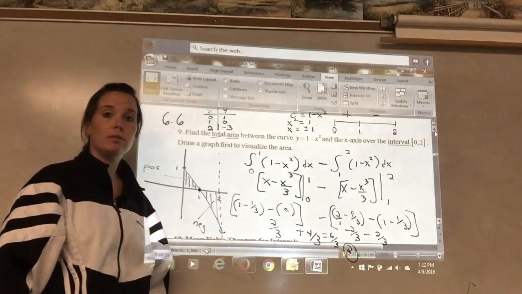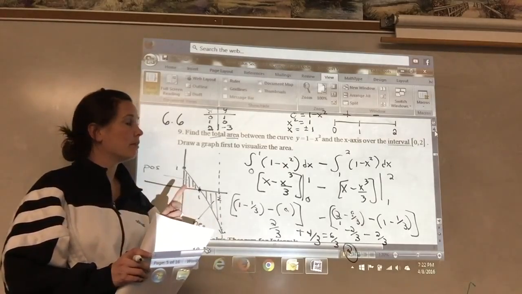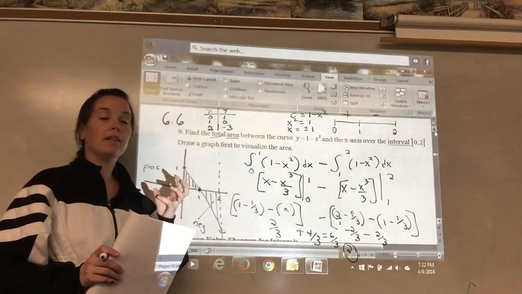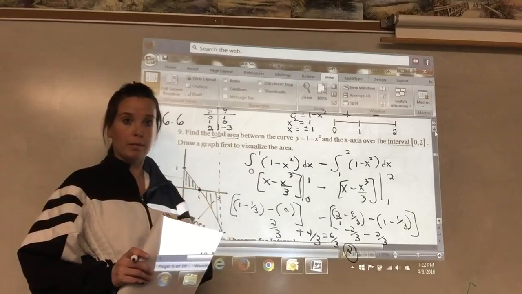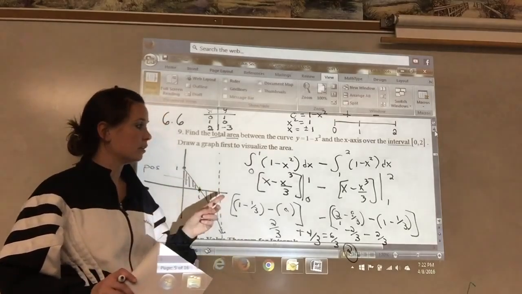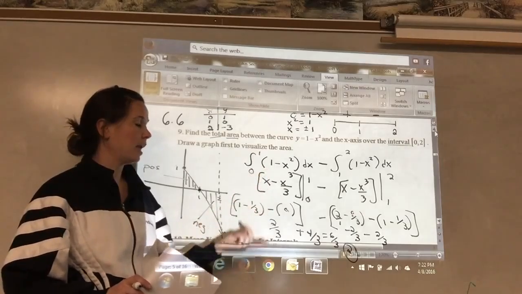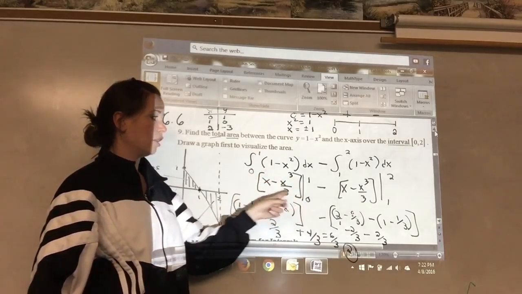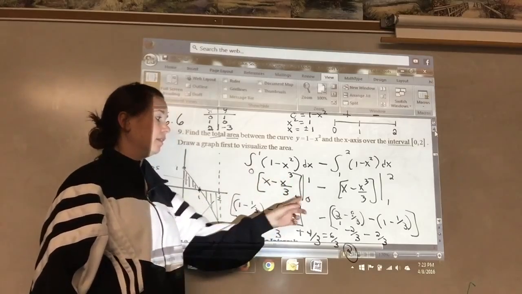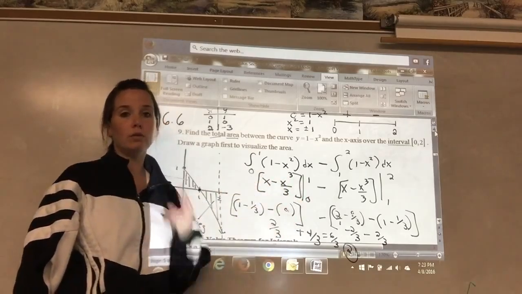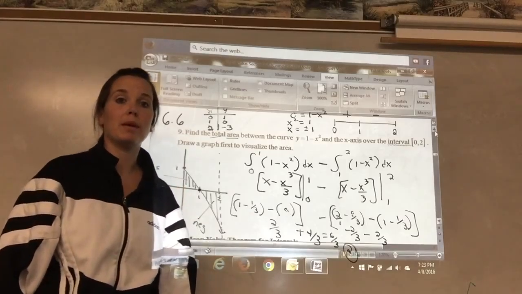Okay, so that's it. That's the definite integral. Hopefully you won't find that too bad. Common mistakes to look out for. Last year, remember, some kids started subbing in the values wrong. Remember, you always sub in the upper bound before you sub in the lower bound. And also, some students started to mess up when the function got a little more complicated. They would sub the 1 in here and the 0 in here, versus subbing the 1 in to the whole problem and then the 0 in to the whole problem. So those are the two most common mistakes that I saw last year. So just watch for them and be careful.